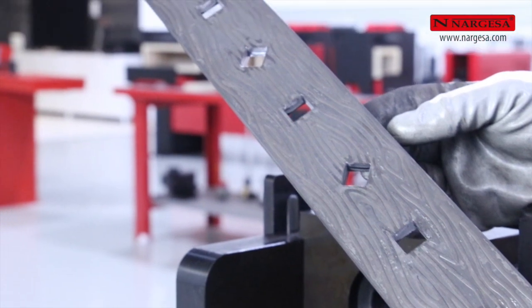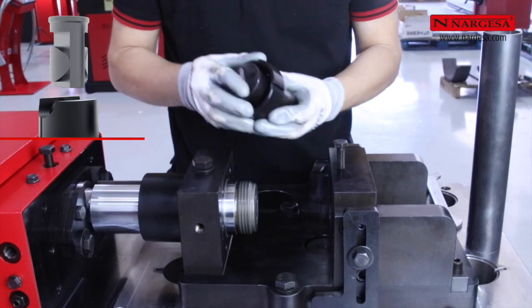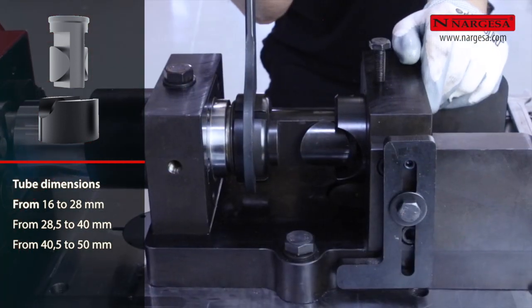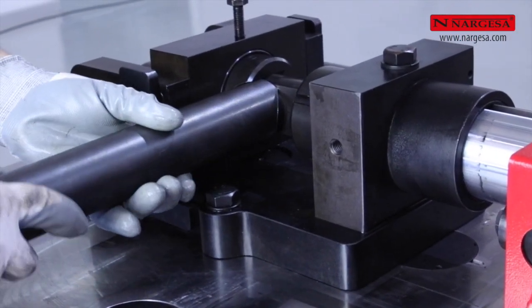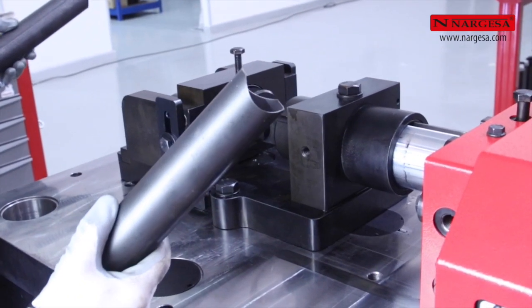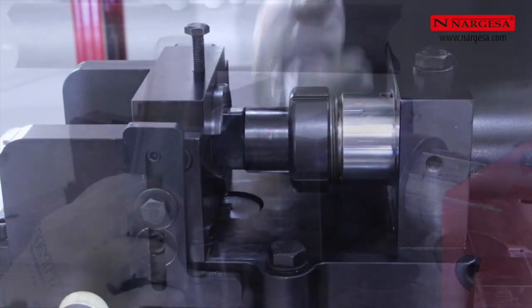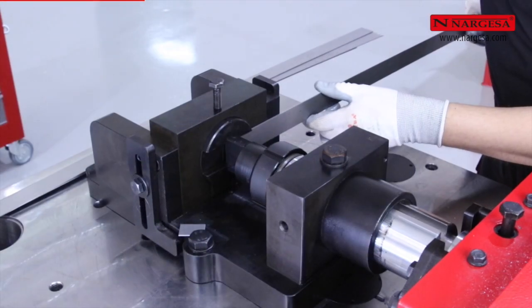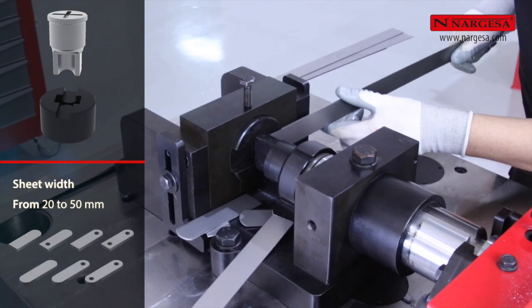Nargesa has an extensive catalog of punches and dies with different shapes and sizes. We can flare 16 to 50 millimeters tubes so that they can be welded at 90 degrees. We can fabricate different types and shapes of tabs, with and without holes, with a single blow.